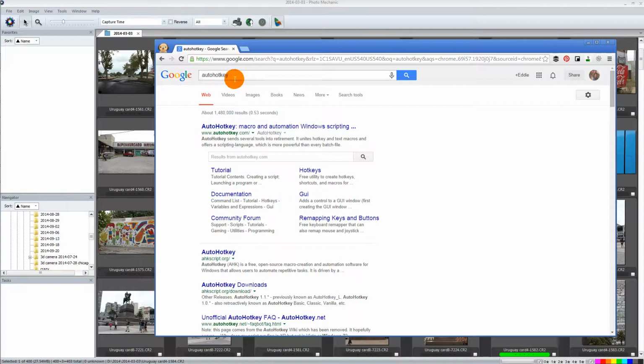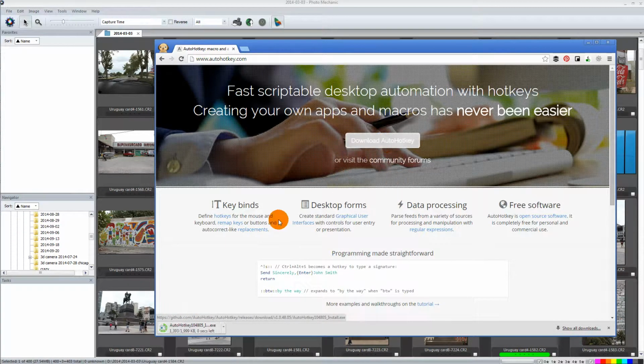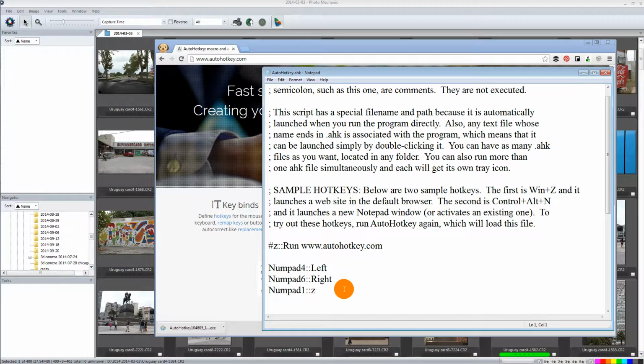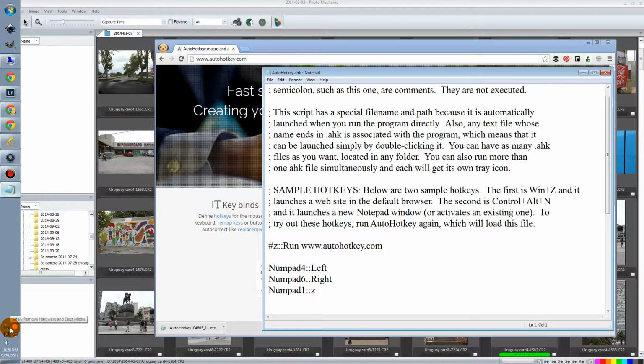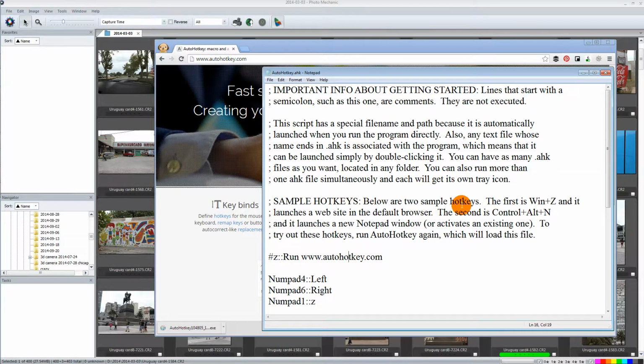Now, if you go to autohotkey.com, it's a little bit confusing, and the reason why I say that is because there's some hacking you need to do. I promise it's not anything more difficult than literally just editing a text file. So download AutoHotkey, and then this is the file you're going to edit. You'll find this when you install it. It'll pop up in your bar down here, and if you just right click that and click edit this script, it'll come up with this file, and then you enter these things.